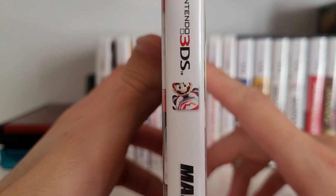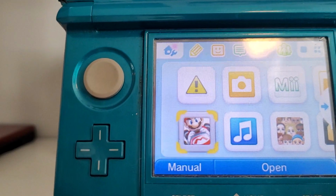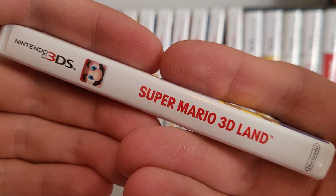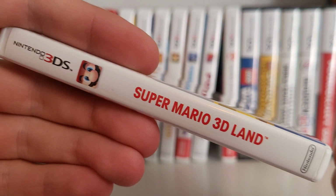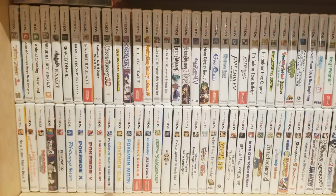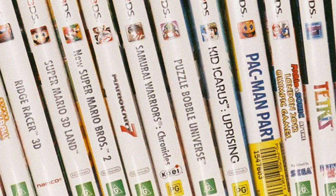The 3DS was released earlier in the same year, though their cases are a bit more of a mixed bag. Below the 3DS logo is a little icon, the same icon that pops up once you insert the cartridge into the game slot, which is a really cool little detail. Beyond that, these spines go for the same all-white background as the Wii and are slightly slimmer than DS cases, which I do like, but it does mean there is quite literally less room for creativity on the spine. Forget logos, some games didn't even bother using custom fonts. Don't get me wrong, I love Arial semi-bold as much as the next guy, but still.